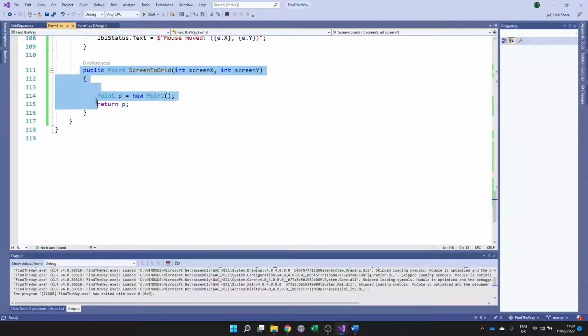Your challenge, if you're up for it, is to pull this latest version from GitHub and then implement this method. You get some pixel coordinates in. I want to get grid coordinates out. So all you've got to do is just divide these by the width of each grid square or grid rectangle and return it as a point object. And we'll pick up the pieces and try and implement the pathfinding algorithms next time.